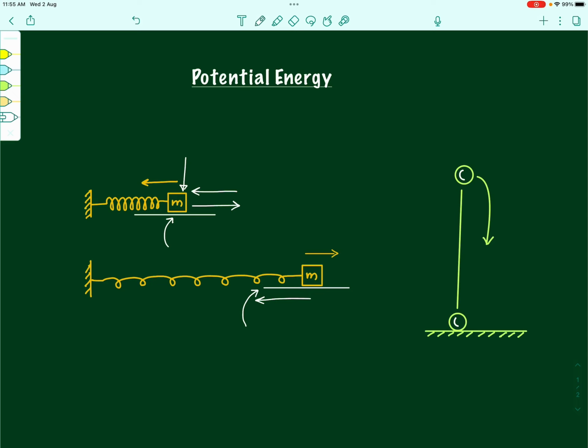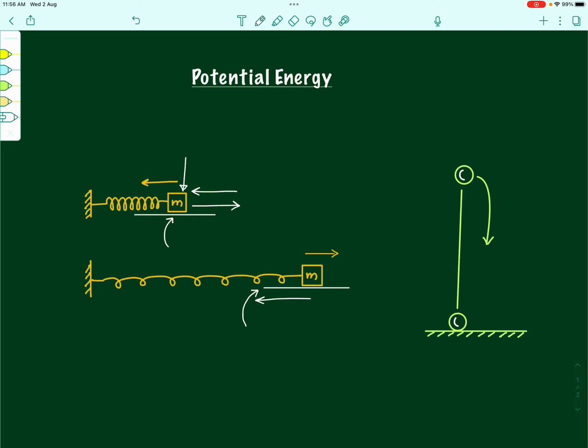So, if we try and understand and we try to ponder over this as to what is happening, why is the spring able to create a motion in the block, how is the spring able to exert a force on the block, other than the concept of force, we can understand this from the concept of energy as well. We say that when a spring is compressed or stretched, it has a certain amount of energy stored within it, which is purely due to the state in which it is.